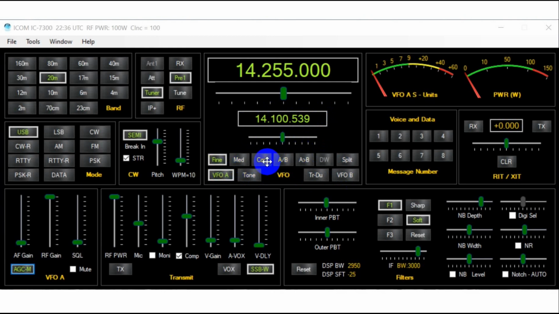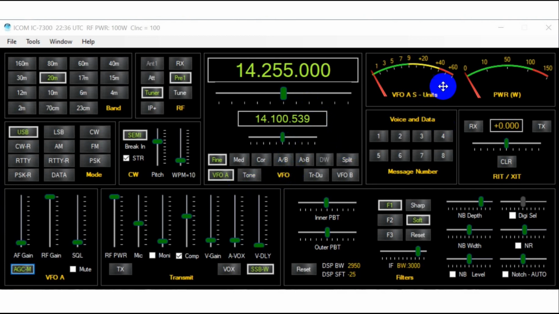Now the fine, medium, and coarse, and it should be C-O-A-R-S-E, not C-O-R-S-E, but it works. Okay, fine, medium, and coarse takes you here, here, or here, and drives me nuts trying to tune in a single sideband signal, because you can click on the spectrum scope and it will get you kind of close, and then you want to be able to just very quickly home in on that signal. And I've got to tell you, I want a tuning knob on this so bad.